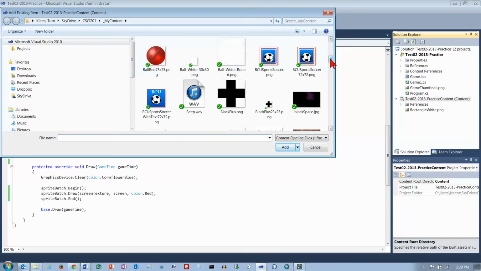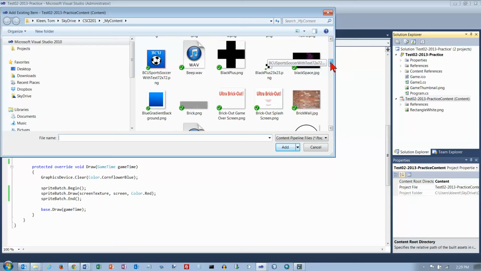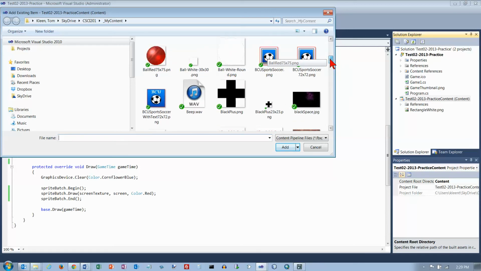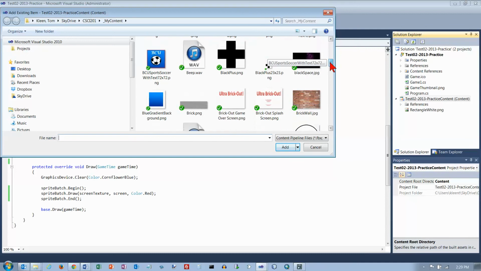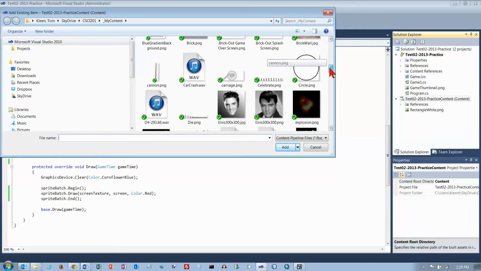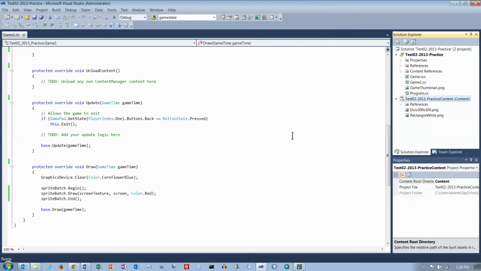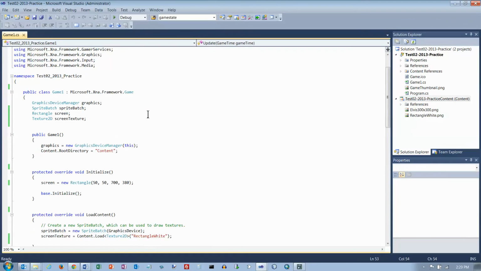Obviously it's not square, but the rectangle that it would be displayed in would be square. Yeah, let's do Elvis. So that already is square. It's 300 by 300.